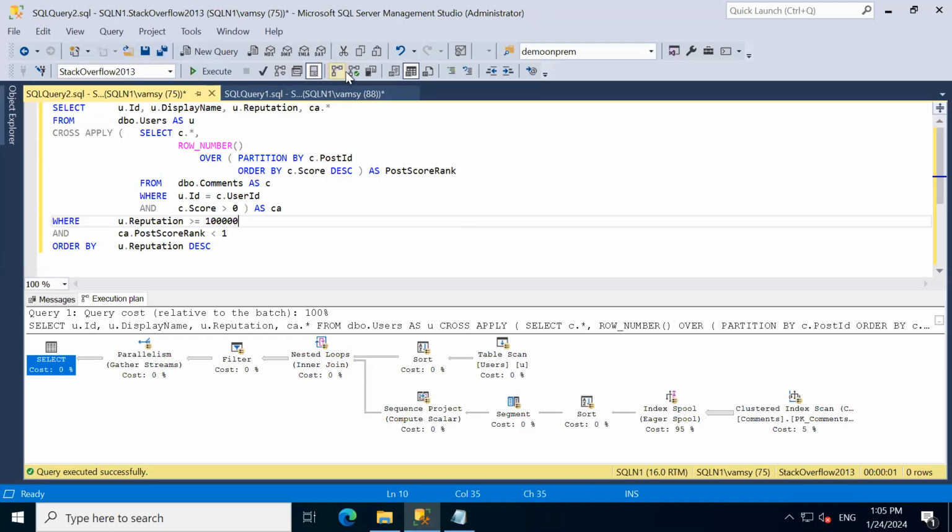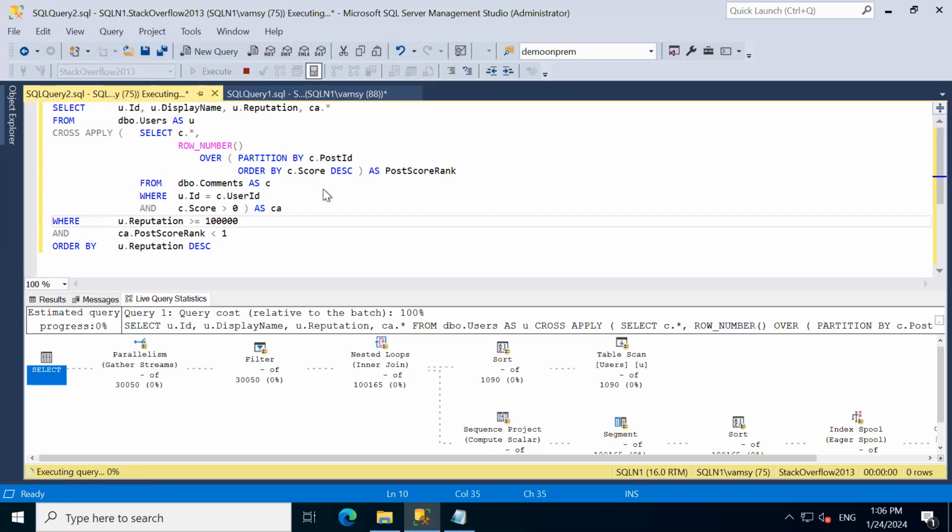Okay, so I'm just turning on live query statistics. How many of you are aware of it? You can see the progress of the query. I don't recommend this because it has a few bugs associated with it, but still if you want, you can make use of it. There is no harm in using that, but don't rely completely on this when you are estimating the query completion because it doesn't give you the right information. And I'm including the execution plan.